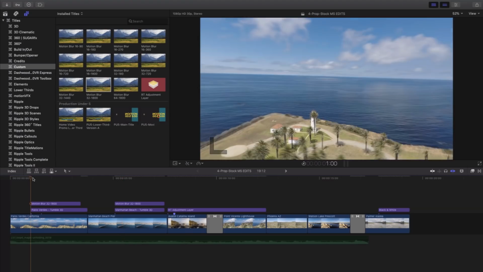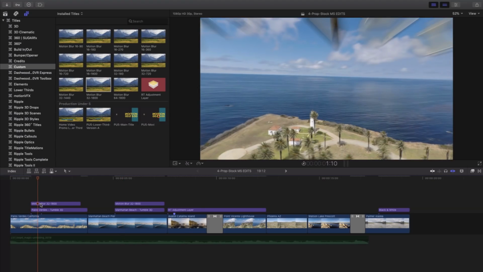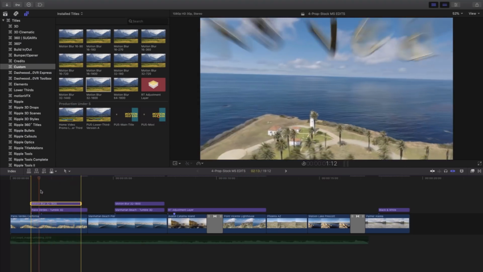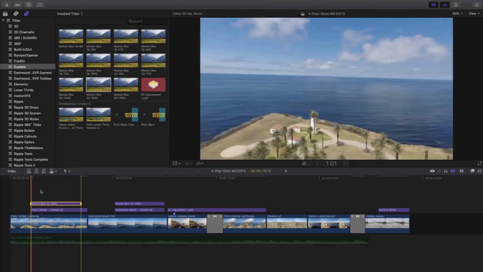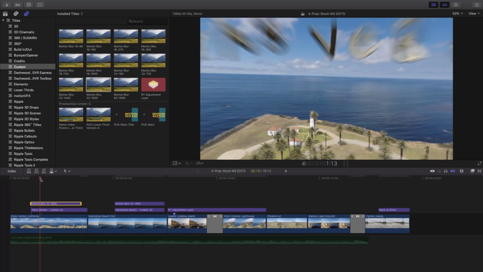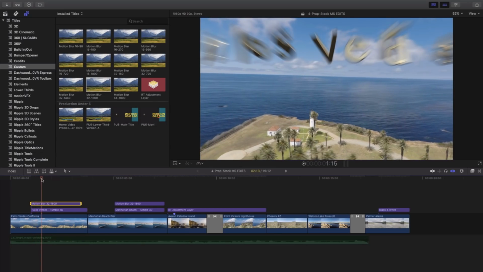And just another example where I've rendered it. Here's an example here where I've rendered it, and I'll just create a range and play that. And you can see what that motion blur looks like on that text animating in. So it really adds a much more professional, beautiful look to animated objects that have an alpha channel. And by the way, you have to have Motion to make this template, but you don't have to have Motion to use it in Final Cut.